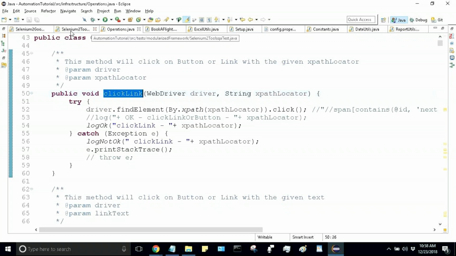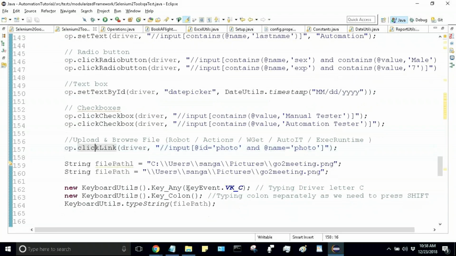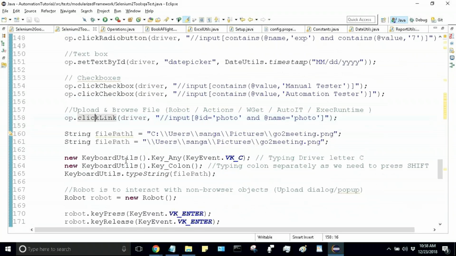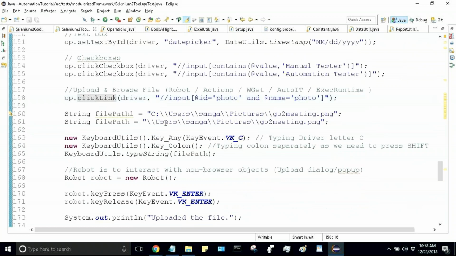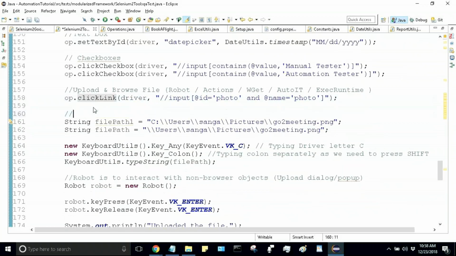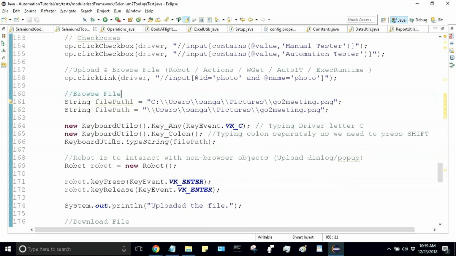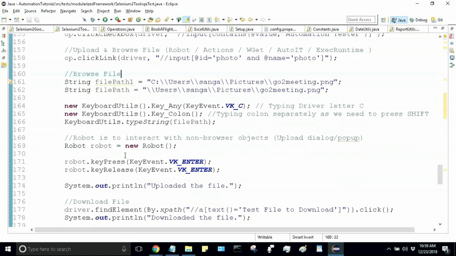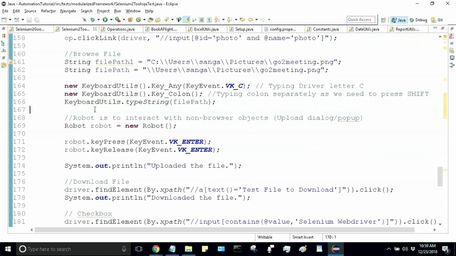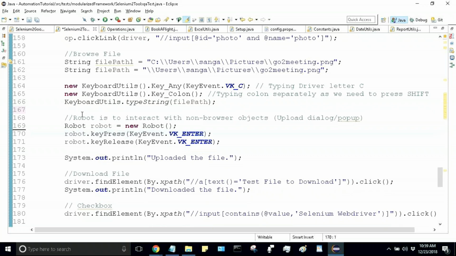Okay, so let's come back to our code. Now the next thing is all that robotic part: entering the file path. This is all to enter the file path, browse file with the file path. I created a file path for it and am calling already reusable utility functions. Keyboard utils, and entering is taken care of by the robot. I also have keyboard utils for the same, but I just wanted to show you how we use the robot inside. So this is equivalent to this actually.